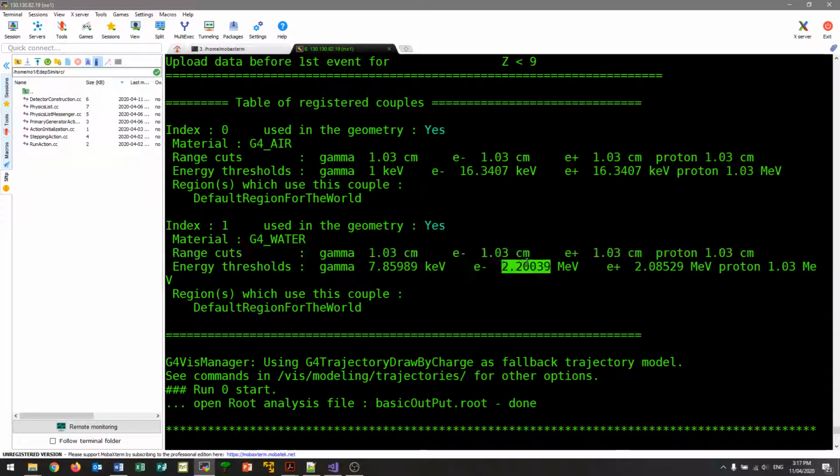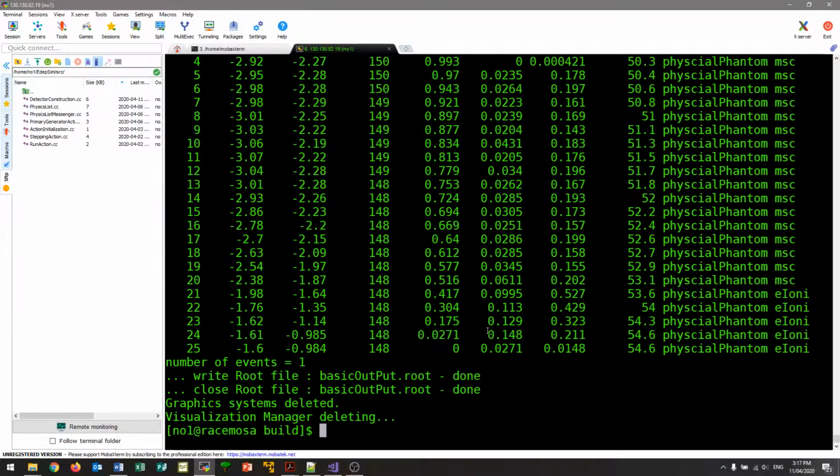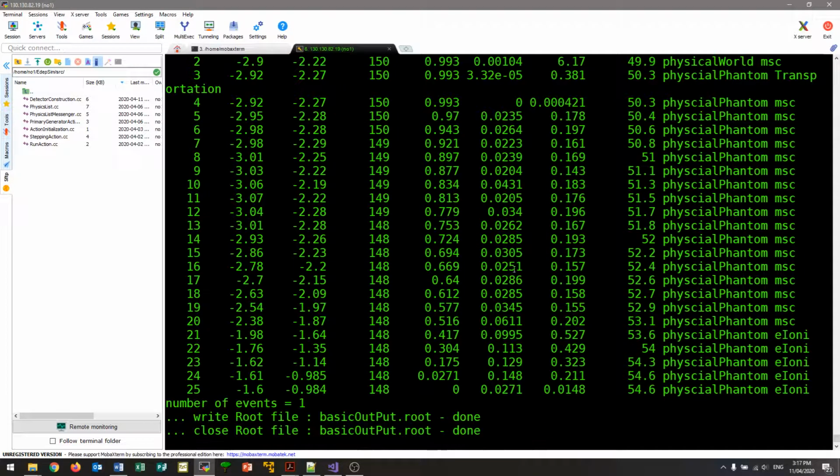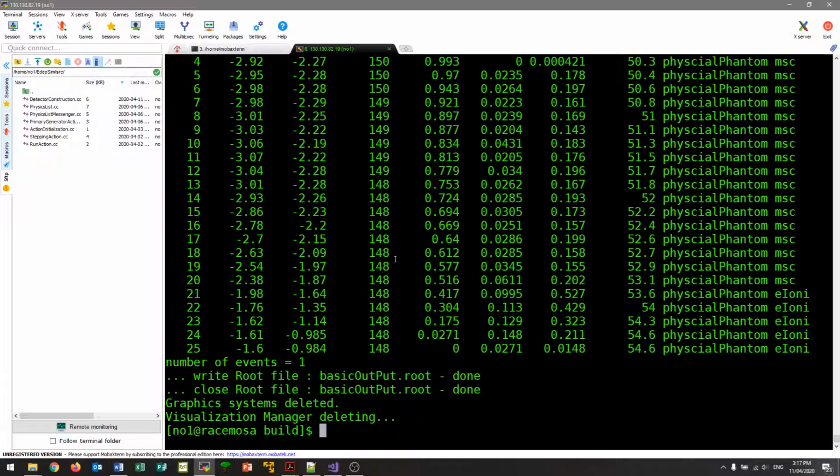So an electron would have to have at minimum 2.2 MeV created before it would be tracked, because depending on how detailed you want information, you can set this production threshold to be higher or lower. If you don't care about secondary electrons, then you just set a high production value, whereas if you're interested, you'd set a lower value.